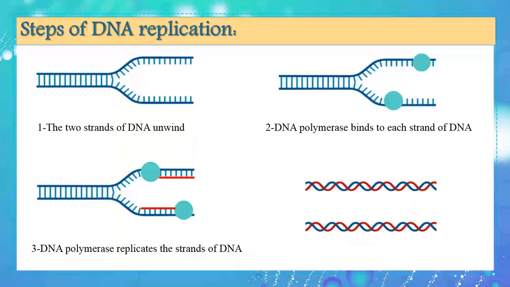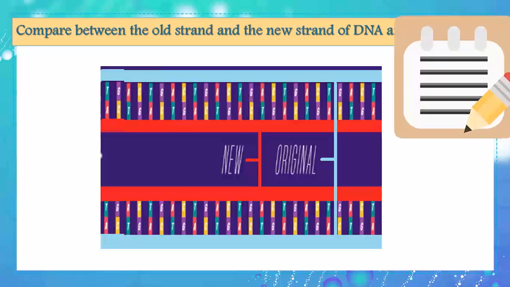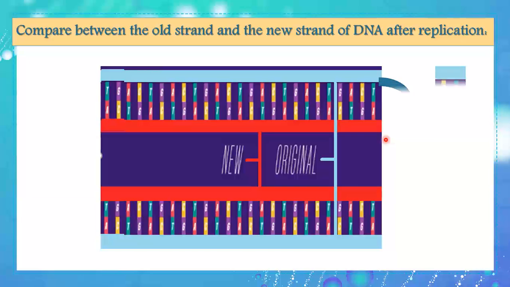Then finally, you will get 2 identical molecules of DNA. Now, I will ask for your help again. Please compare the old strand and the new strand of the DNA after replication. There are two important things to notice here. What are they? Let's first start by comparing the two strands of the same DNA molecule.